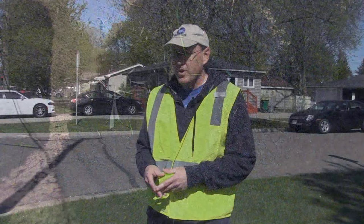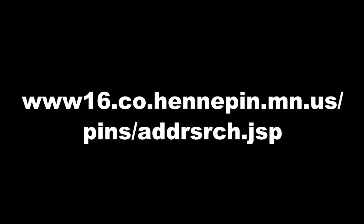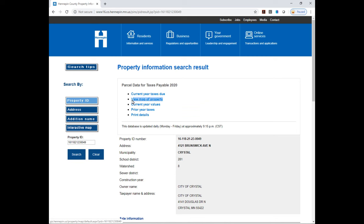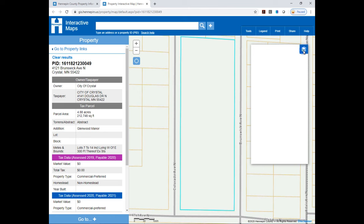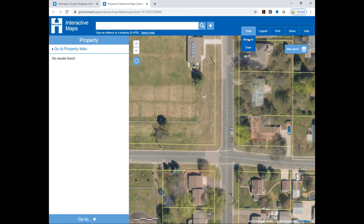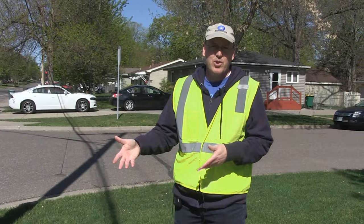Before you do anything, you should do some research on your own before you do any digging. You can go to the Hennepin County website, which is a good source. Go to their property information search page, plug in your address, and once you do that click on the link that says 'view map of property', then click on layers and hybrid. This shows you an aerial shot and outline of your lot — it's not the exact location of your lot lines, but it's a start. You'll also want to click on tools and measure, which gives you a tool to measure on the aerial photograph. You can measure from the street back to the corner of your lot to get an approximate location — say 14 or 15 feet — and that'll give you a place to start when you go out into your yard to locate that lot corner.